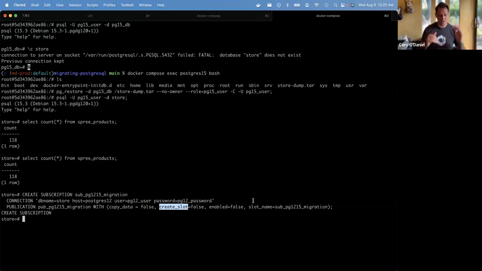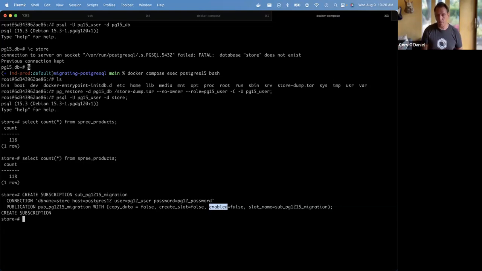That is the slower method in doing the restore, because it's writing the logs across. So we're trying to turn off all this additional functionality because we want to be in control of the replication. You can see that I set copy data false. I've already copied the data here in this tarball. Also, I've got the subscription enabled set to false. What that means is that the subscription exists, but it's paused. As soon as I unpause this, all the data is just going to start flowing through. We'll unpause that here in just a minute.